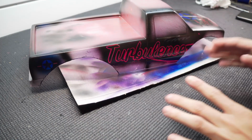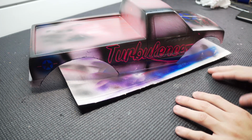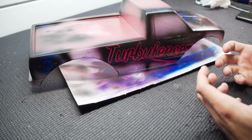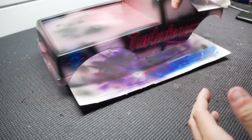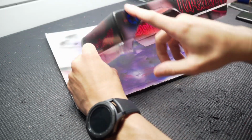I went with 4 coats of the red. I really wanted that to be vibrant and really pop. We'll come back and back that with some white later, and that'll really bring out the red. Now we're gonna move on to something a little more plain. I'm gonna go and do the yellow on the back end here.